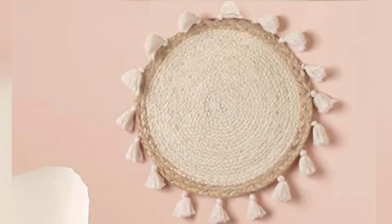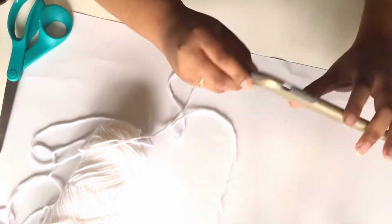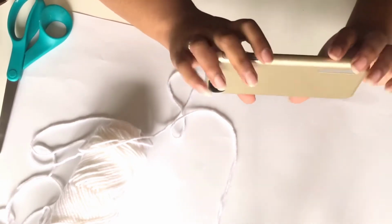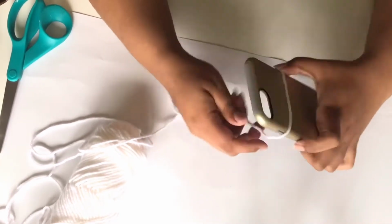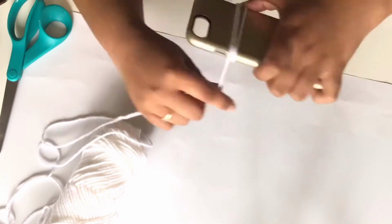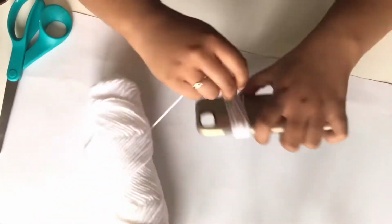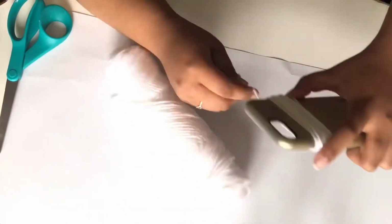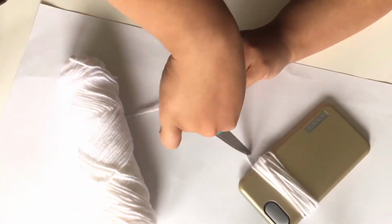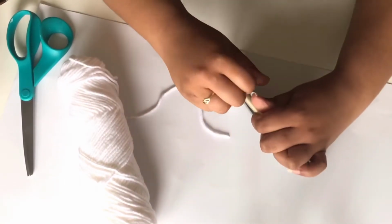So here is the first inspiration photo of these white tassels with the placemat. And so I'm going to take the white yarn and just use an old cell phone case, and I'm going to wrap the yarn around the case about 20 times. You can do more or less depending on how thick you want your tassel to be. Then you'll snip your yarn and remove that loop off of the case.